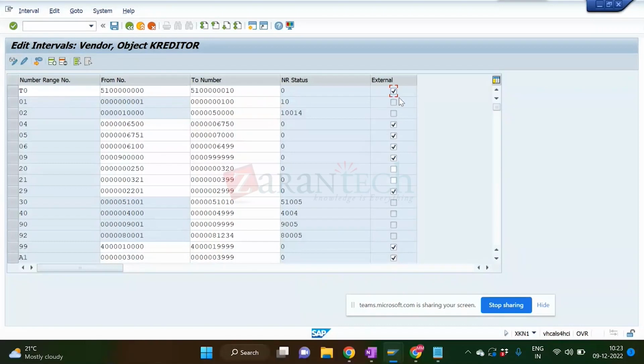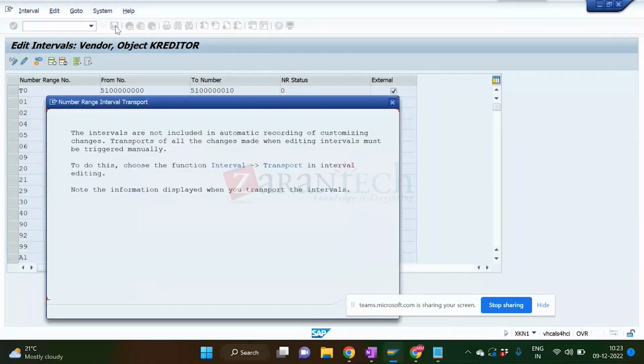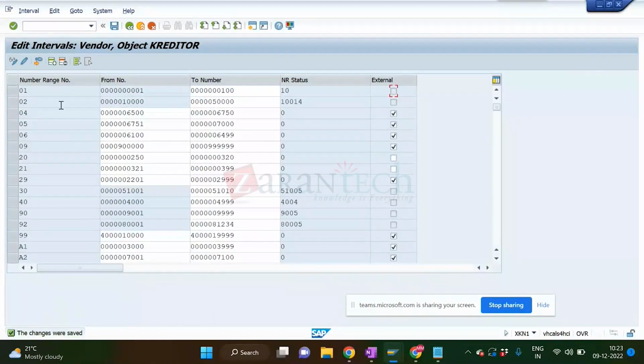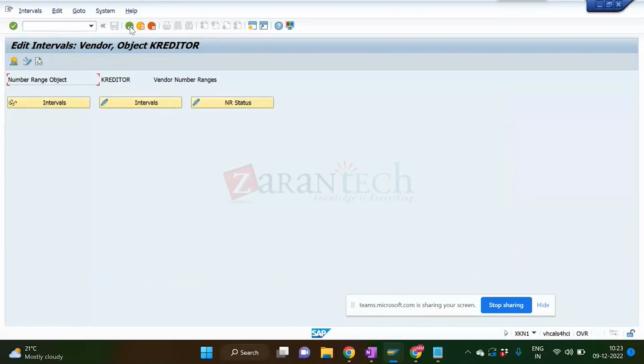So we need to create the BP with an internal or external, whatever you want, but vendor as external number range. So now you save. So I'm creating, you see, there is no block. So I have created T0 as the number range with serial number.